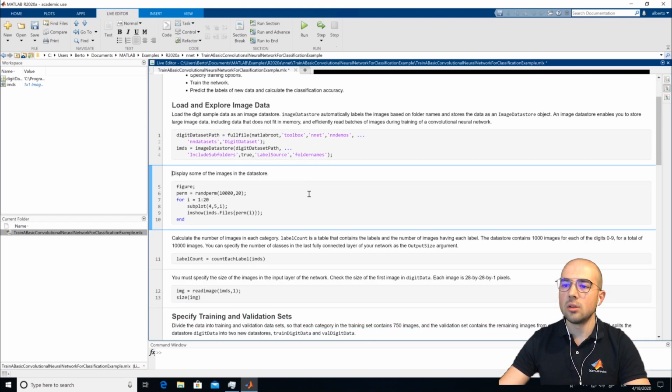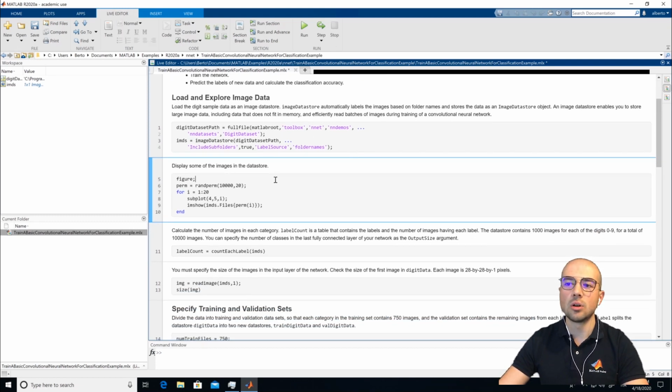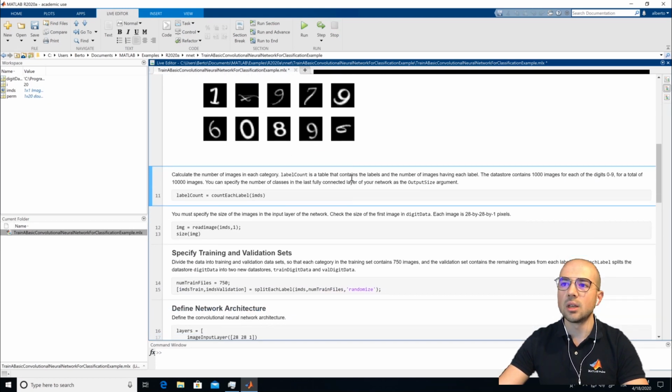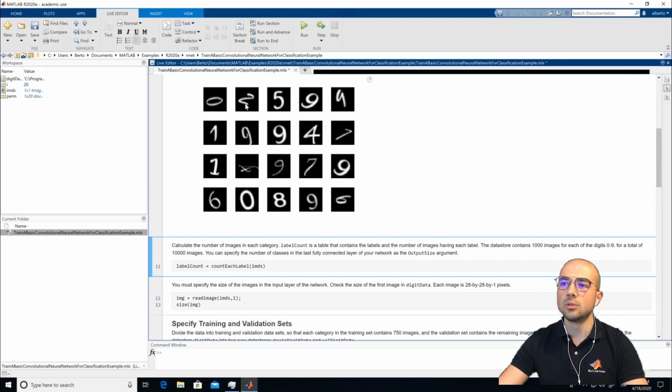Then moving on, we can display some of the images that I just loaded in the workspace. In particular, we can pick some random images from the ones we have loaded. And here we can see there's a 0, a 2, 5, 9, and so on and so forth.